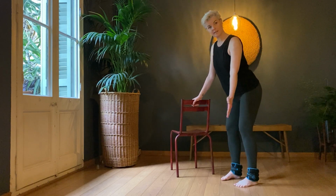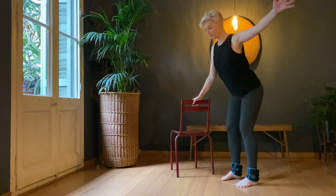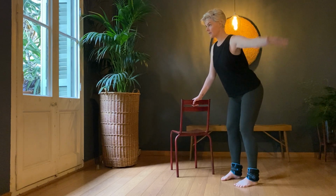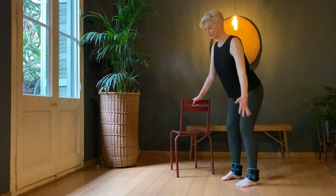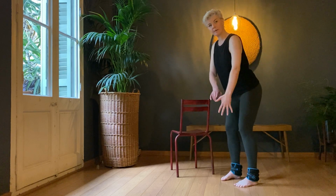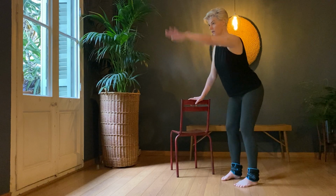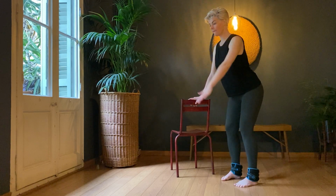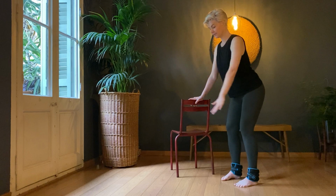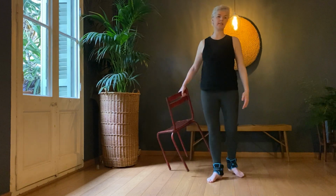1, 2, 3, 4, 5, 6, 7, 8, 9, 10. My palm is facing the chair. 1, 2, 3, 4, 5, 6, 7, 8, 9, 10. My palm is facing my knee. One, two, three, four, five, six, seven, eight, nine, and 10. Great, weights down, standing next to your chair, leg work.